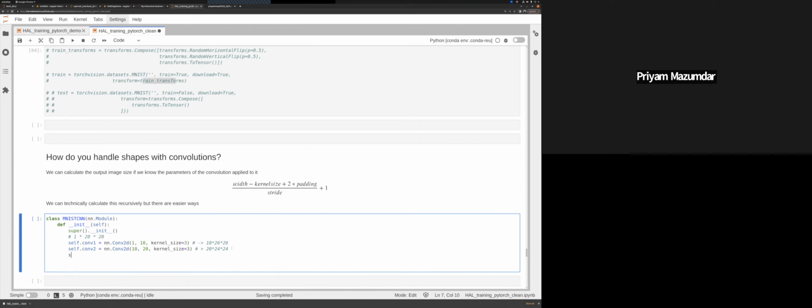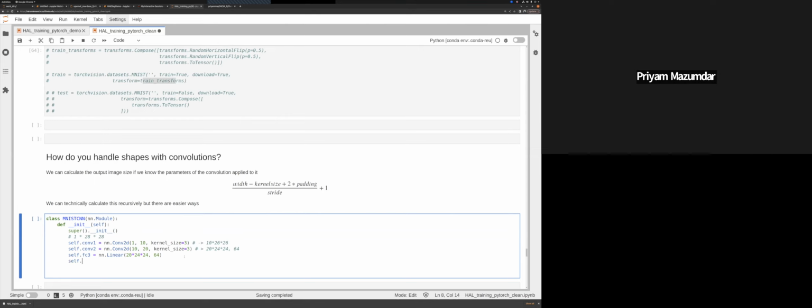Next, we're going to do self.fc3. Now we're going to take our data and flatten it. So nn.Linear. What will be the input? Each image will turn into a 20 by 24 by 24, so that flattened would be 20 times 24 times 24, and we're going to output this out to 64.